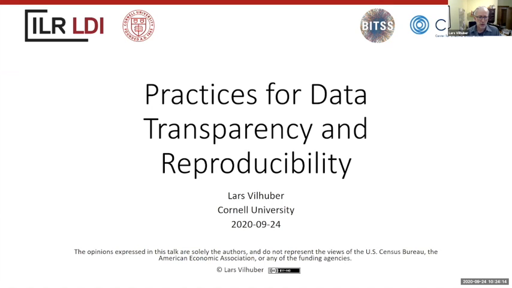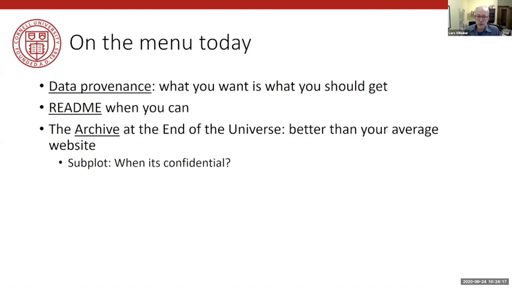So on the menu today are a few things from the perspective of me as a data editor, having looked at these things both inside secure environments as well as on the outside. One is data provenance, the idea that you can identify where data comes from. Jen mentioned in the previous talk that you should be clear about what you're doing to the data as it moves through, and I'll reference that in another sense. But if you're a secondary data user, this also applies to you. You should get what you want, and information about that is something you need to convey to readers of your research just as much as to your own self a couple of years hence.